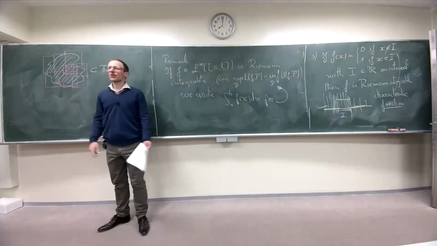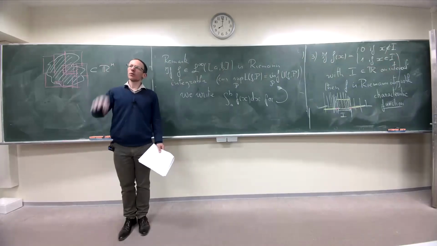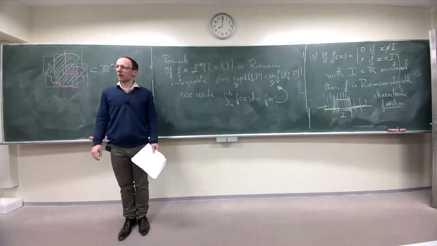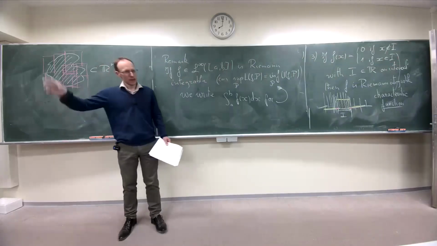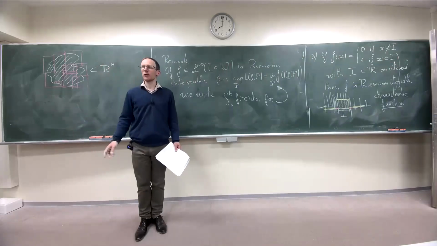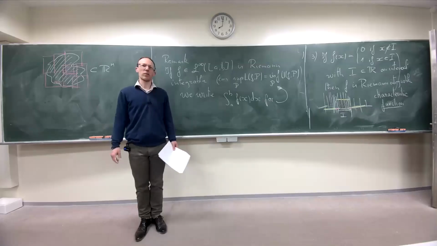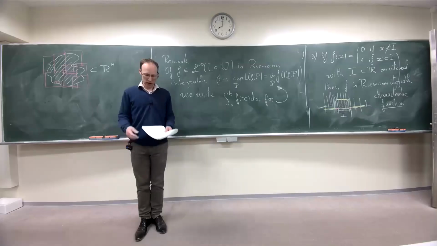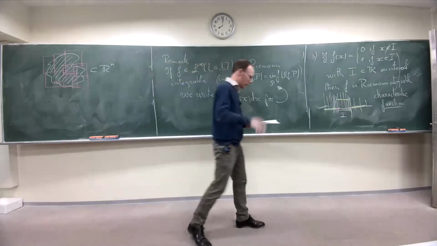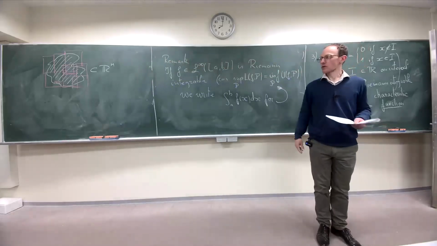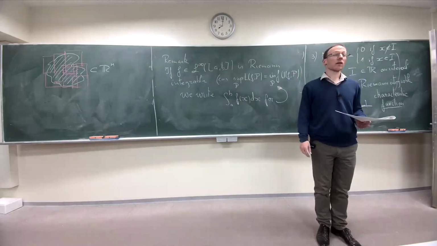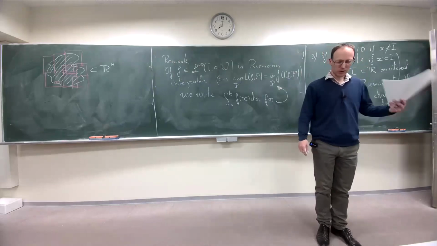Okay, so we are going to do this next time, define the volume of an arbitrary set and see that we have some sets which are complicated and we need to eliminate them. So we are going to say what is a Lebesgue measurable set. And by the way, on the website, you can find a new reference book, which I'm going to use for this subject. It's called Lebesgue integral, or integration of Lebesgue.